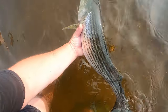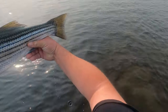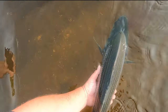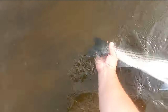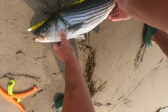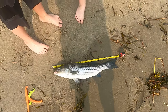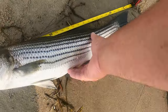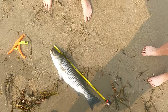Yeah, but I don't know if he's keeper size or not. 28 inches. All right, there he goes. No. I can't tell. Right on the money. Wow. Wait, let's go. He's exactly 28 inches. Wow. Okay. It's a good one. Can you eat them? Yeah. Dang, we have dinner. Well, at least it's not gonna be wasted.